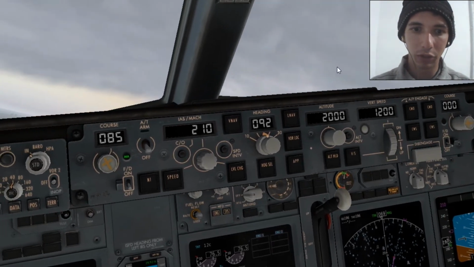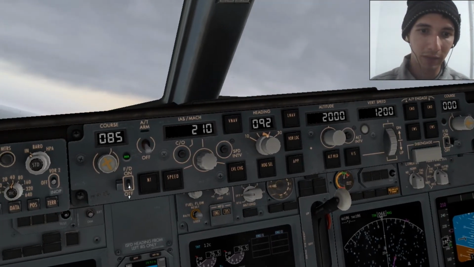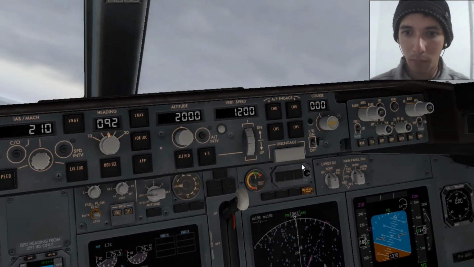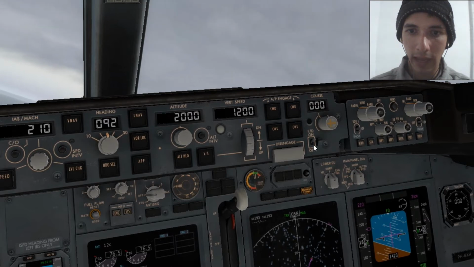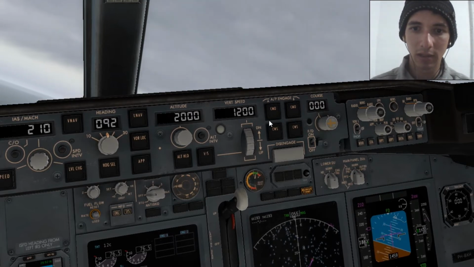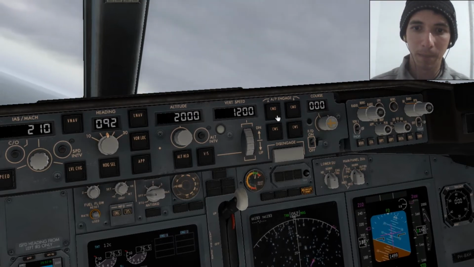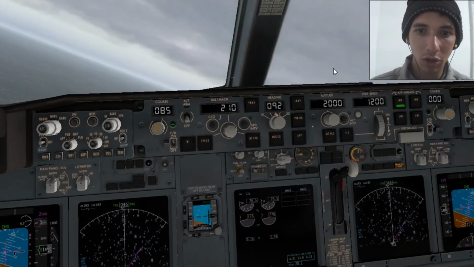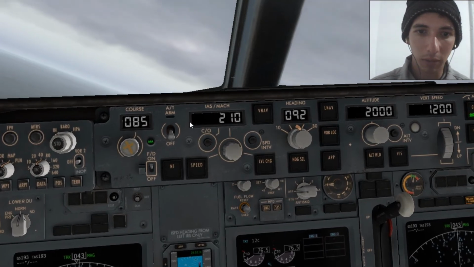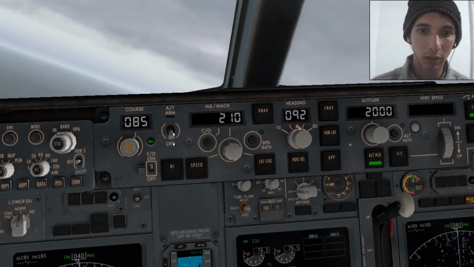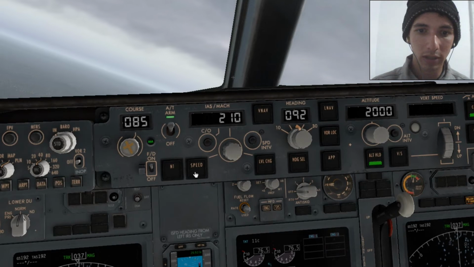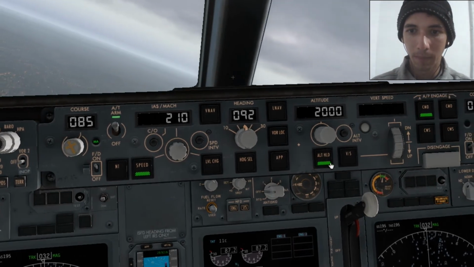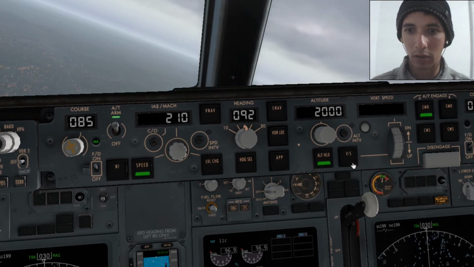To turn on the autopilot, you need to turn on the flight director, this guy here. Turn on the flight director on the opposite side, and then you turn on the autopilot, this button here. Alright, now the autopilot is on. And then you need to turn on the other things like the auto throttle. To do that, you turn this guy on, and then you turn the speed on. Now we will turn altitude on, and the vertical speed on as well.